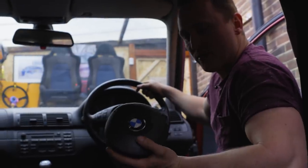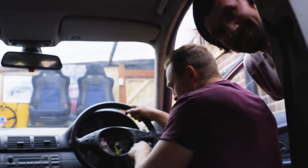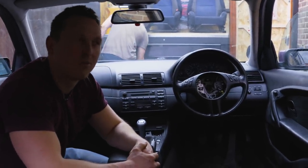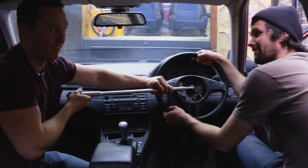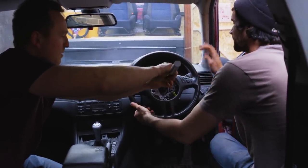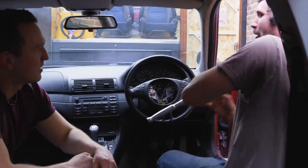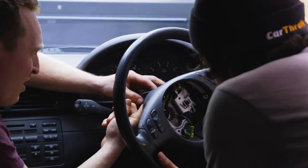There we go. One airbag removed. Let's just put that next to Ethan. Right, next step. Could I have the massive breaker bar? Don't need a massive breaker bar but I just like to use it. Oh, cracking stuff. Should we leave that half in so that when we're yanking on it, it doesn't end up flying into our face? Oh, there she goes. A breaker bar to undo this — we're here now. It's what we have at hand. We've got an entire chest full of tools. Goodbye, cruise control.